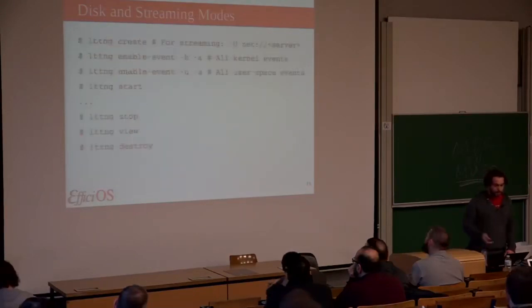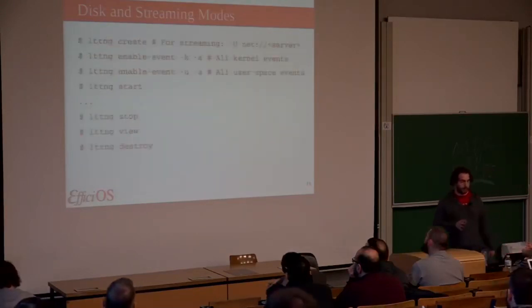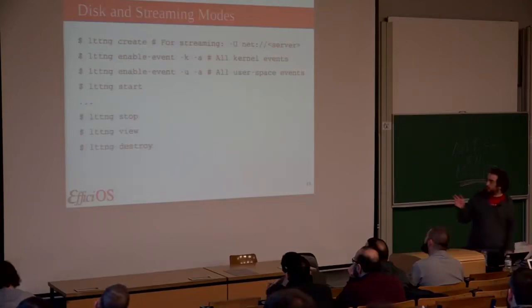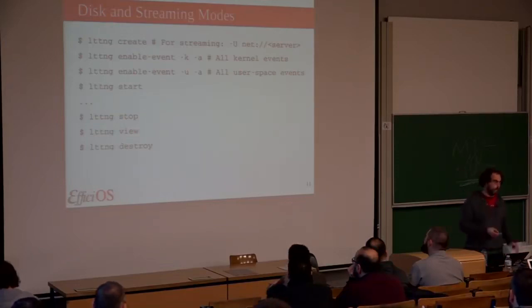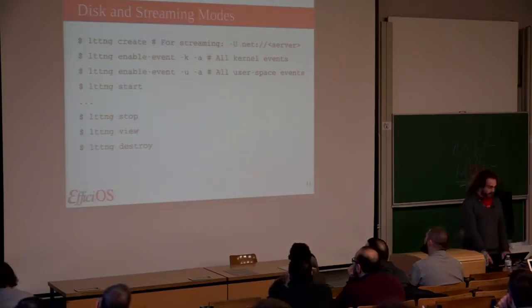To create a disk or streaming session, you just create the session, enable events, start the session, wait for the activity or the problem to happen, then stop the session, and then you can process the trace. You cannot process the trace while it's running, because you really have to stop before being able to access the data. So it can take some time.